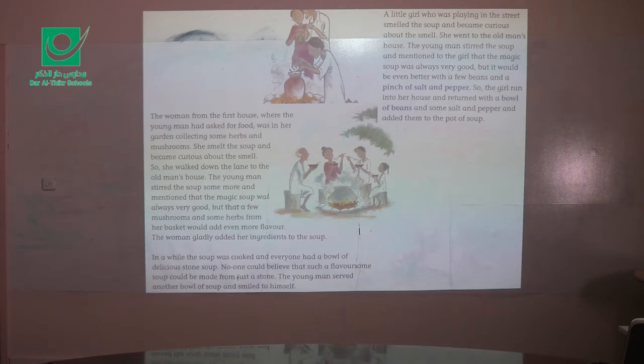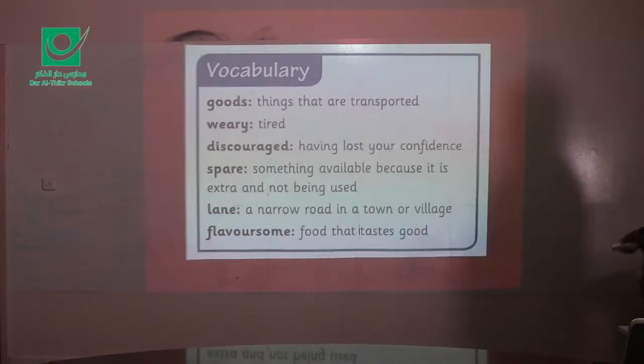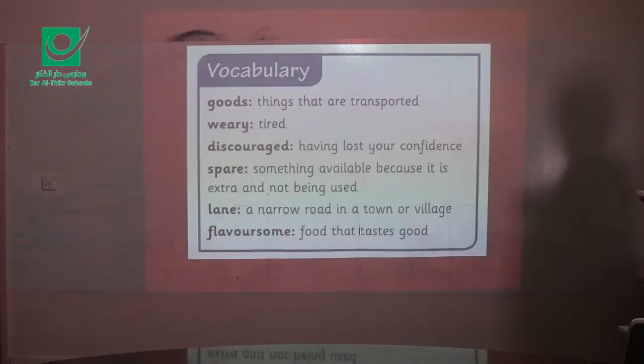In a while, the soup was cooked and everyone had a bowl of delicious stone soup. No one could believe that such a flavoursome soup could be made from just a stone. The young man served another bowl of soup and smiled to himself. Okay, so here we have some vocabulary.